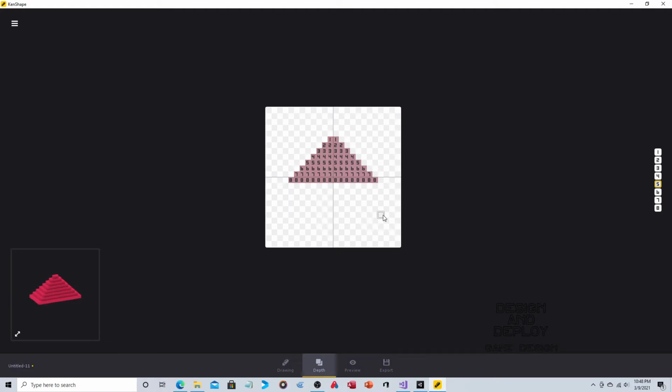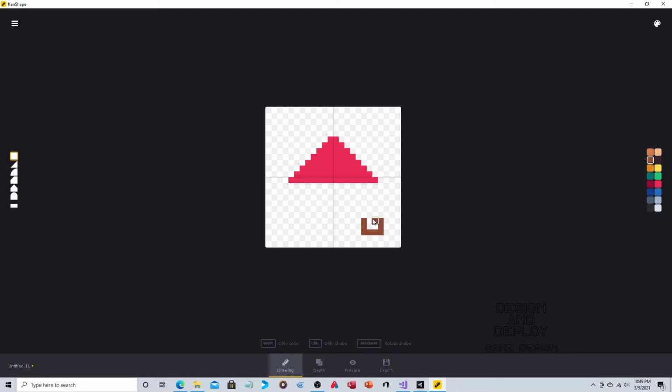Well, for the very same reason, you can't do a chimney because if we were trying to do a chimney, let's change this to brown. Again, if you're trying to draw a chimney, and we'll hollow out the middle, okay, that wouldn't work, it would work, but you wouldn't be able to do like the lip at the top.